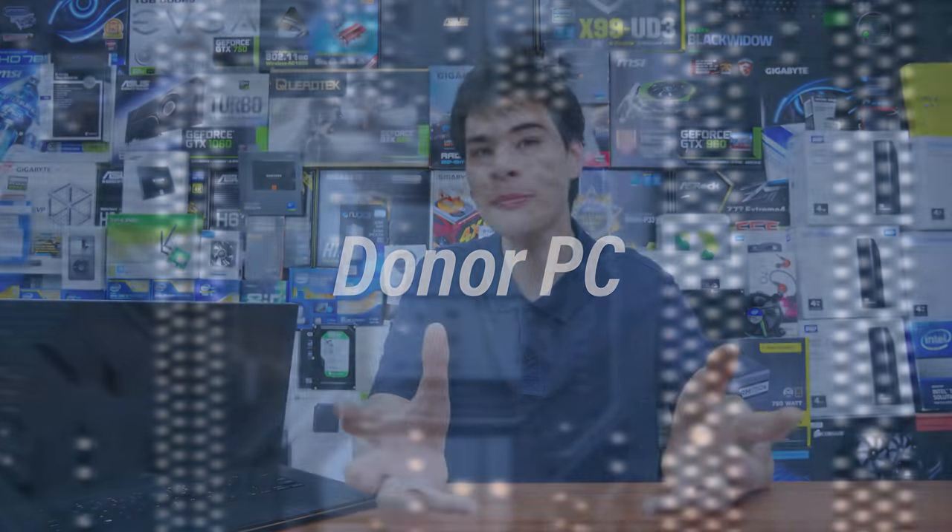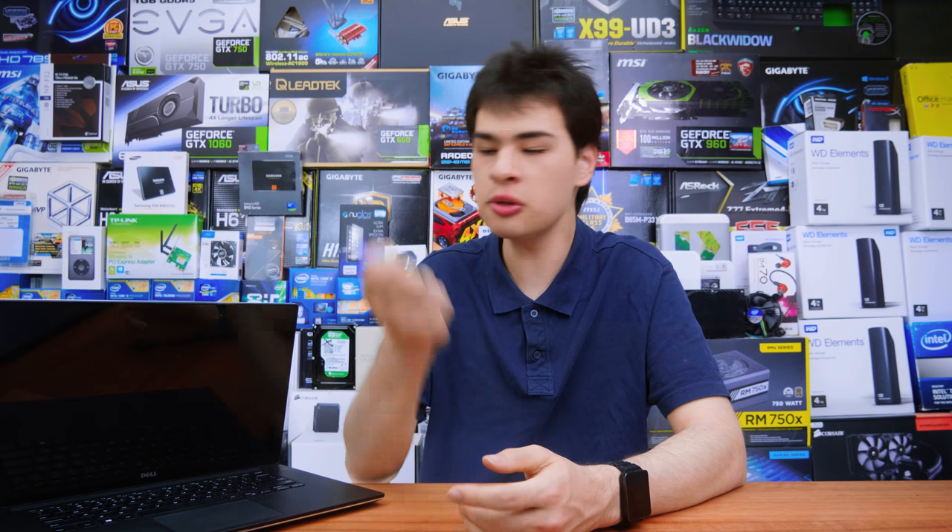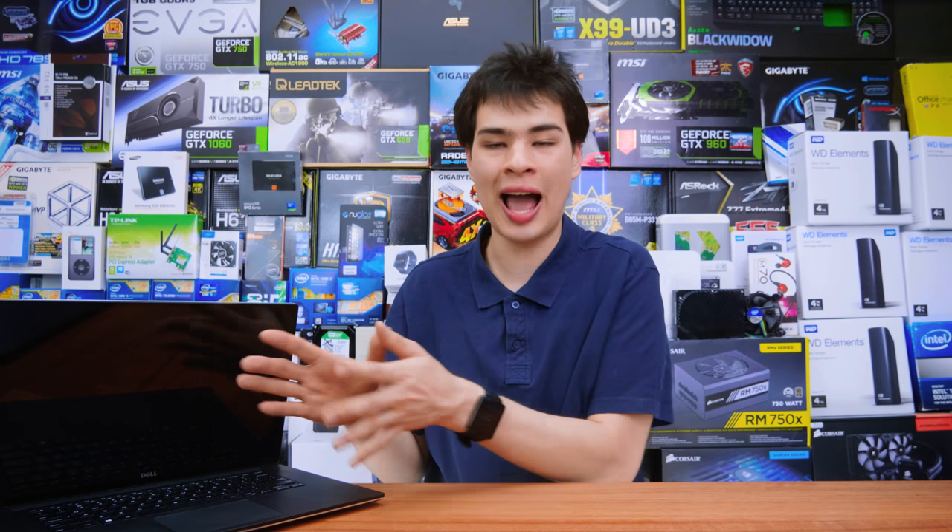Number five: use your old computer as a donor PC. Donor PCs are the fastest way to learn about computers and what's going on under the hood — pull them apart, put them back together. You can watch YouTube videos or attend computer classes, but unless you're hands-on, it's hard to really learn. Pull the RAM out and see what happens when you try to boot it. Pull apart a laptop or desktop and see exactly how the parts work. This will also help with troubleshooting down the line.